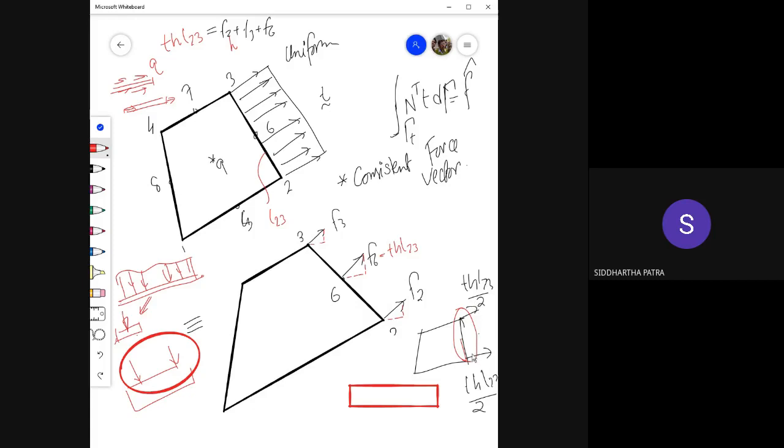So in that way, in the four noded quad element, the uniformly distributed load would eventually be distributed equally at the two nodes. But when it comes to a three noded side, that means where the shape functions are parabolic, now obviously this f3 and f2 are not going to be zero, but what would be the values of f3, f2 and f6 with respect to the total value?